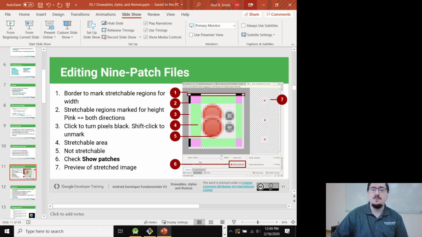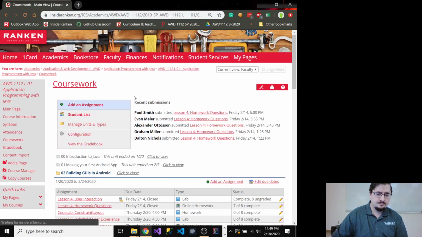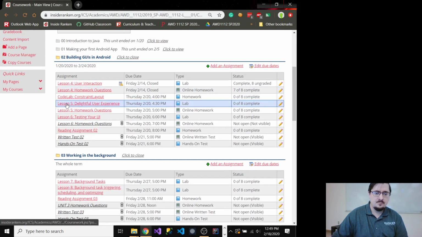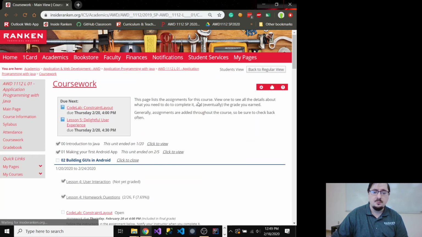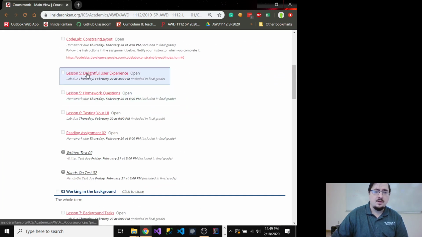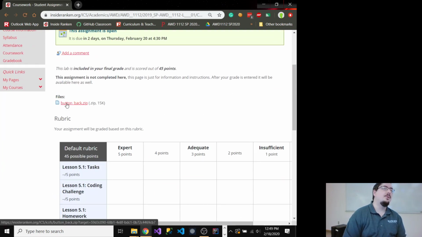If you go to the Unit 5 labs, you'll see that there's an attachment. Actually go over to Student View under Unit 5 there. So buttonback zip. You'll want to pull that down. It's got a few different image files in there, which is what we're going to work with.